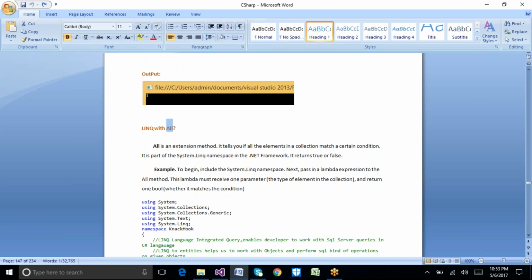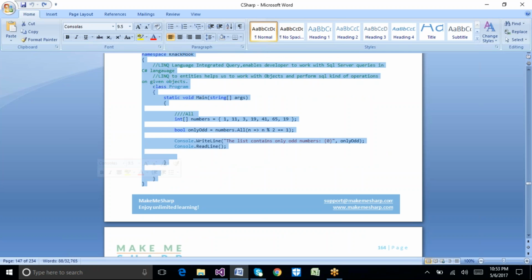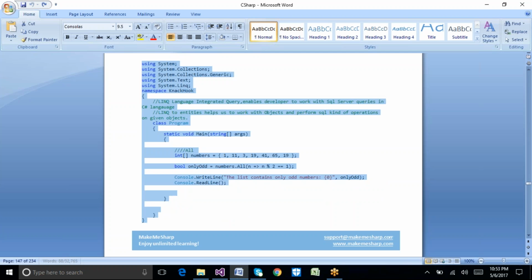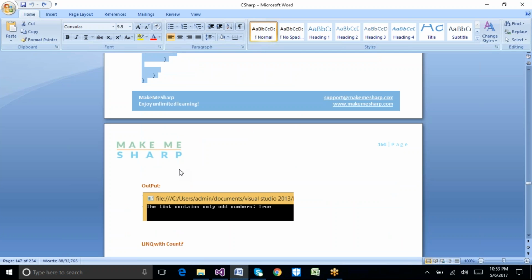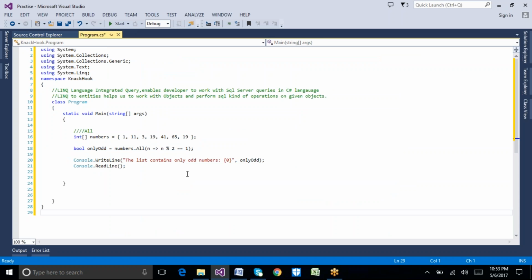So we do have the LINQ all method, where it can get all the elements that meet the mentioned condition. Let's try this example so we can understand. Previously we went through an example called take while. This is similar to that: numbers dot all with the specified condition.